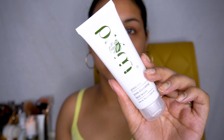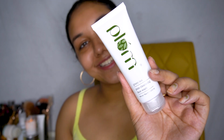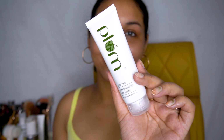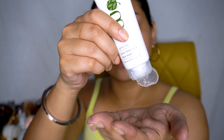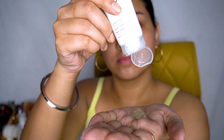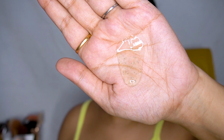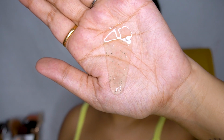So for the first product, I'm going to use my Plum green tea face wash. It contains glycolic acid, which helps you to remove your dead skin cells, also weird texture from your skin as well. It also contains green tea extract, which is high in antioxidants. I personally love this face wash because on days when you don't want to use a scrub, this will give you a gentle exfoliation, because this contains a very mild amount of grains, which is the best part because I love scrubbing my face three times a week. This actually gives me a very small amount of exfoliation as well.